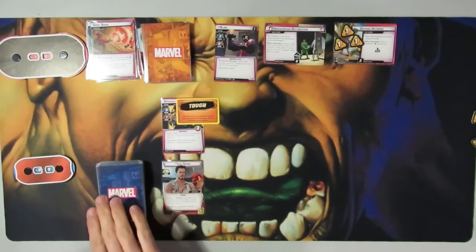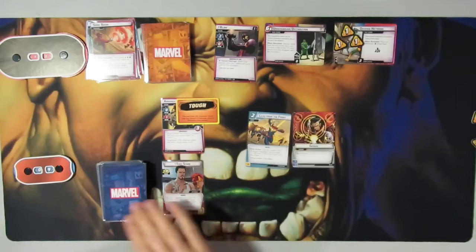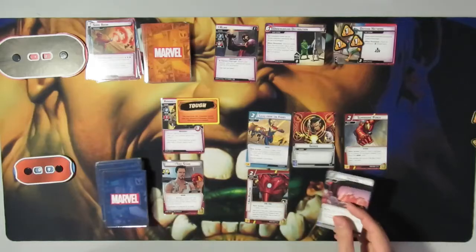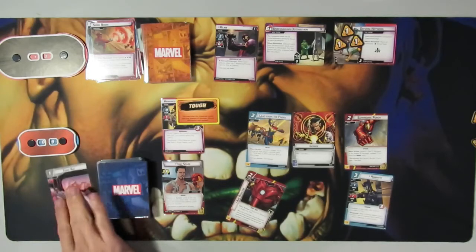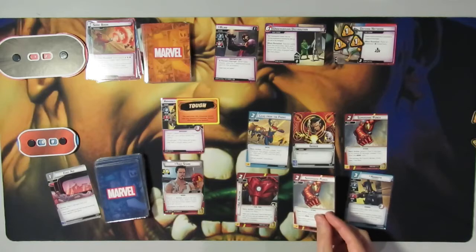Tony Stark has a hand size of 6. He has 9 life. Klaw has 12 life. I'm looking for tech cards at this time because I want to build up a suit. Iron Man's hand size is based off his tech, how many tech cards he has. The more tech, the higher his hand size, up to 7.